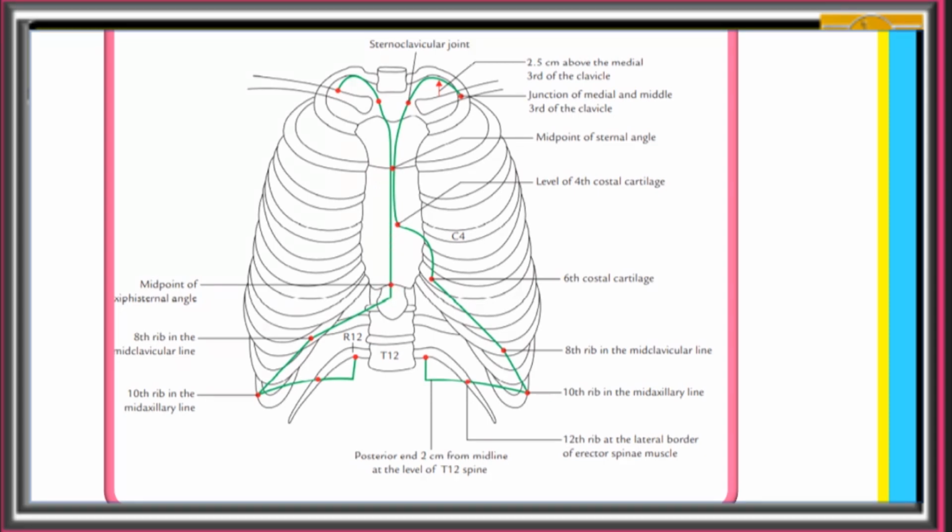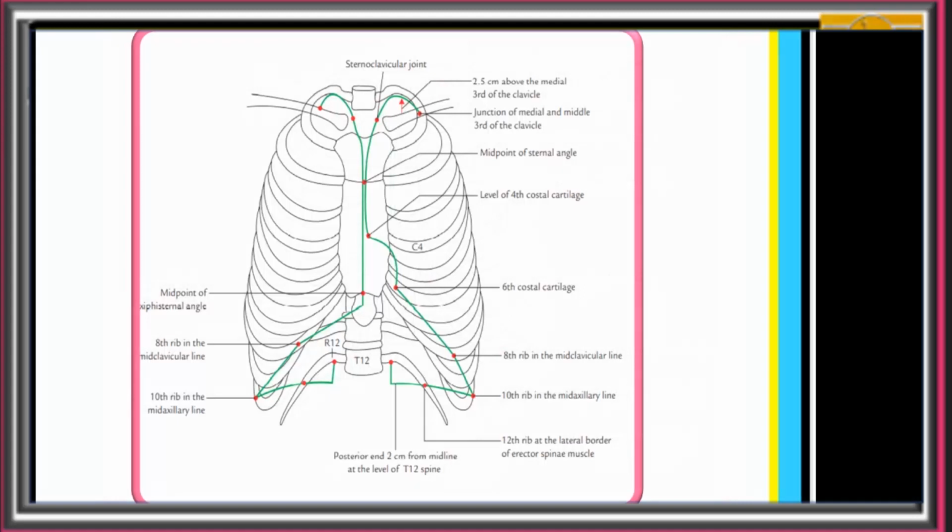We'll look at the reflection on the left side. It will also start from the left sternoclavicular joint and will share the same course down to the sternal angle, and then down to the 4th costal cartilage. At this point, its course will vary from that of the right. It will move laterally to the lateral margin of the sternum. As you can see here, it now takes a lateral course.